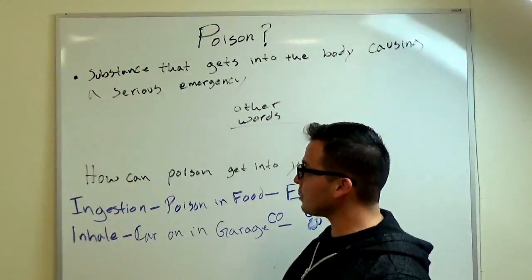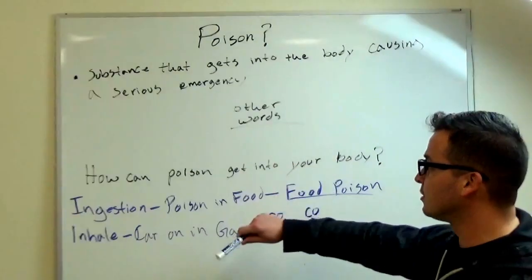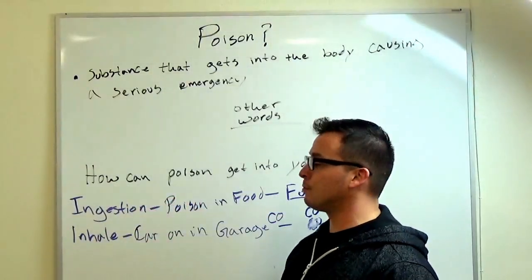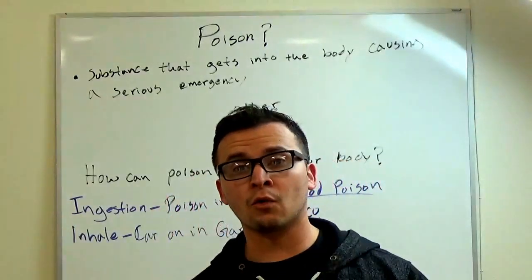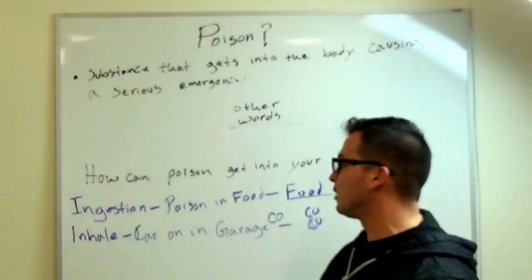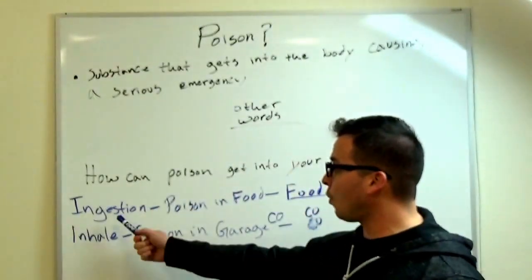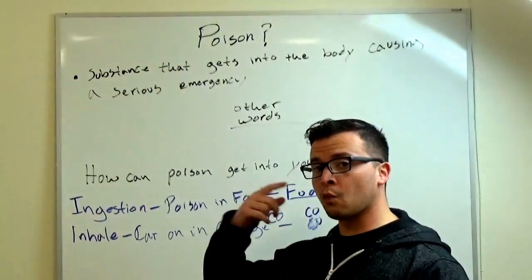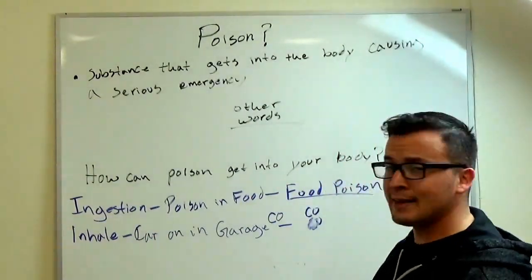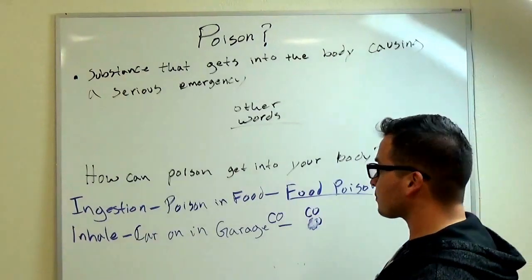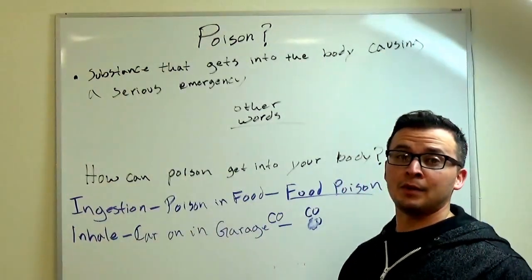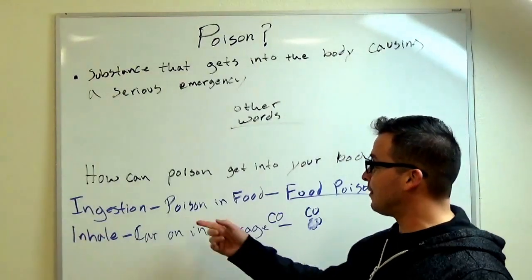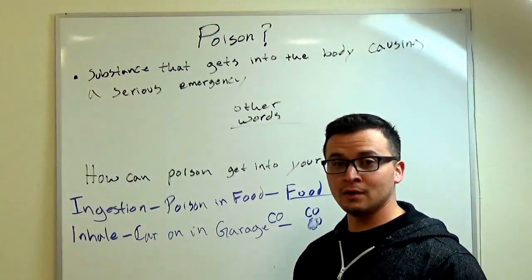So how many ways can poison get into your body? There are really only four ways. The first one is ingestion, so you can swallow the poison, eat it, or drink it. A good example is if somebody doesn't like you, they can put a poison in your food like ricin, which is a pretty bad poison that can make you really sick or die.